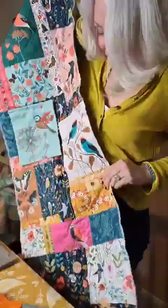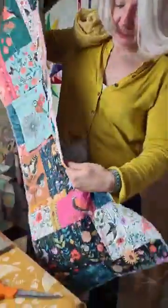And it will be bound. I'm going to bind it as well. I'm going to bind it in this colour. Sue says that's beautiful.